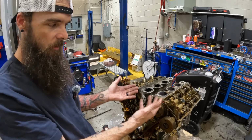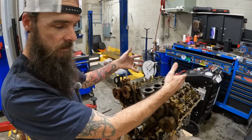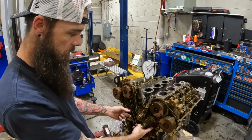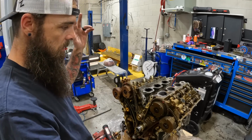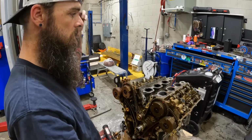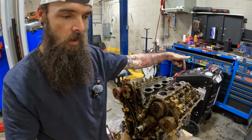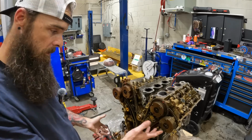Showed you how to mark it if you're going to reuse all this stuff, but I'm not reusing any of it except for the camshafts. New phasers, new chain, new rails, new tensioner. It's going to have new timing cover, new valve covers, new spark plugs, new coils, and then it's going to have a new rear main seal put on it as well. And new water pump, obviously.